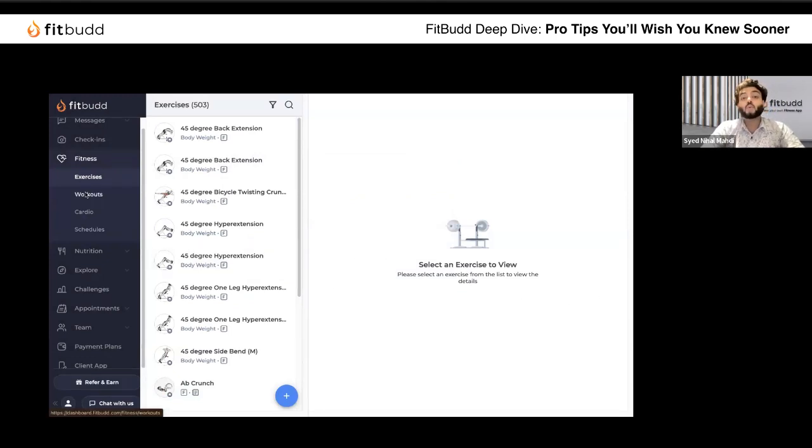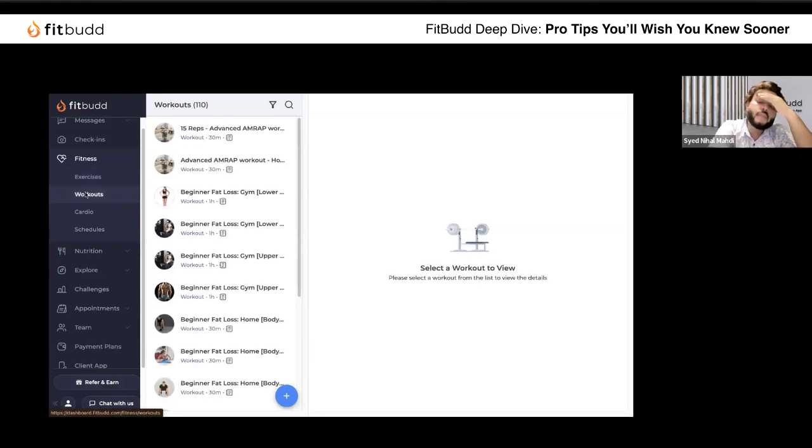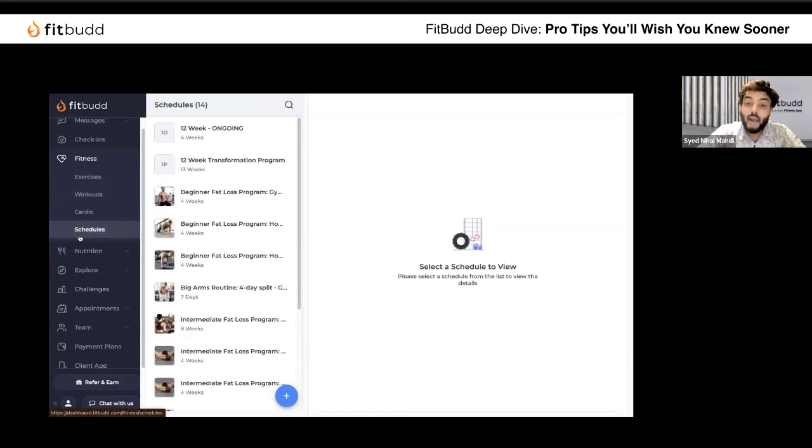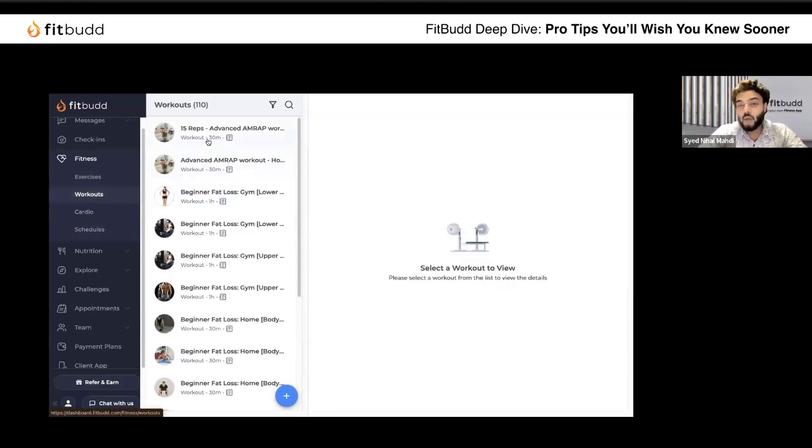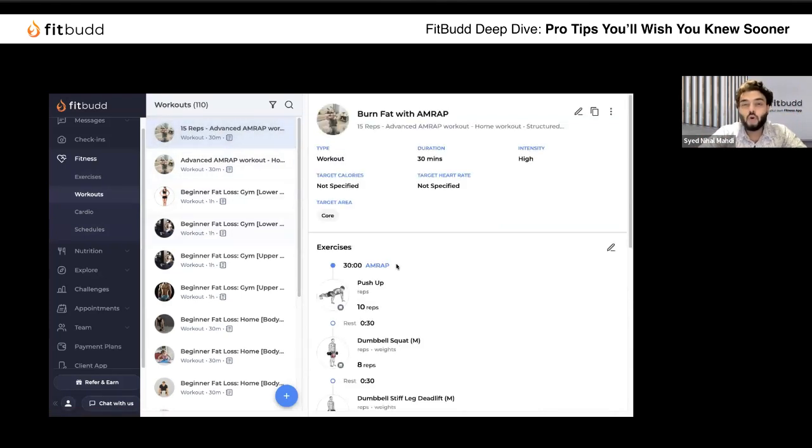Moving on. Now, the workout library. Here, you will be investing a little bit of time as soon as you have onboarded with us. Okay. You will be using your initial time to create your workouts in this workout library and then compile them in these workout schedules or workout programs that you will be selling off to your customers. The workout library is a day-to-day workout library where you will be creating a daily workout session for your customers.